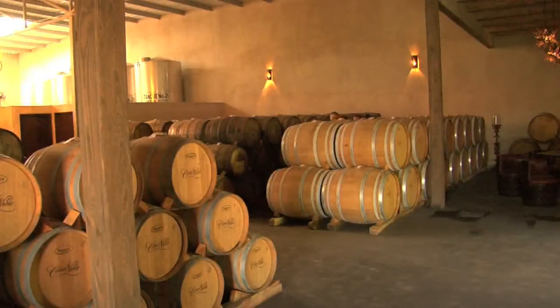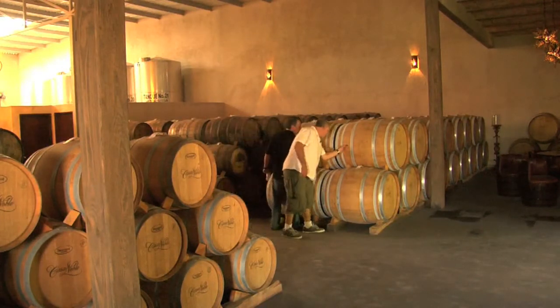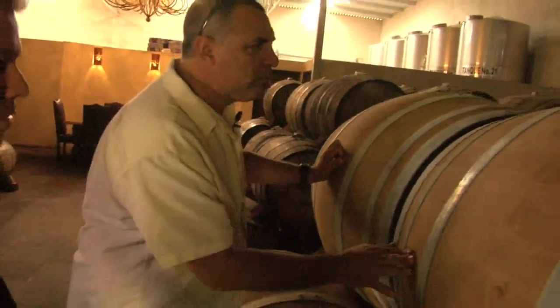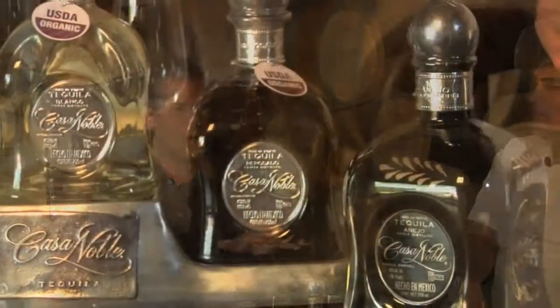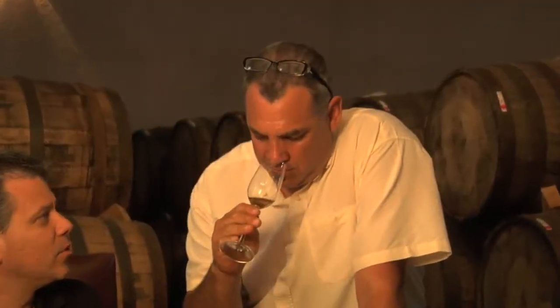Do this. Use one finger to scrape some of this on it. Just smell it. Smell your finger. Oh my gosh. Okay. Wow. The most important feature of these barrels is the high concentration of a tannin called vanillin. And that aroma is exactly what you're going to get when you open one of our bottles of aged product. That's that first aroma, right when you open, that vanilla. And you smell it and you go, I've smelled that many, many times.